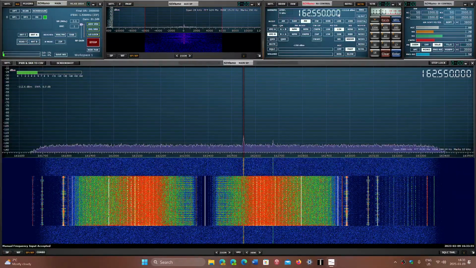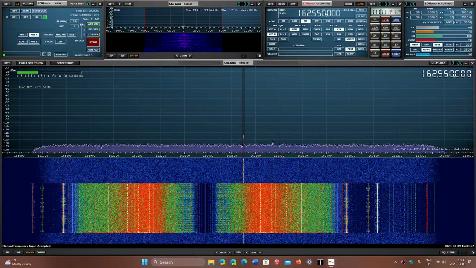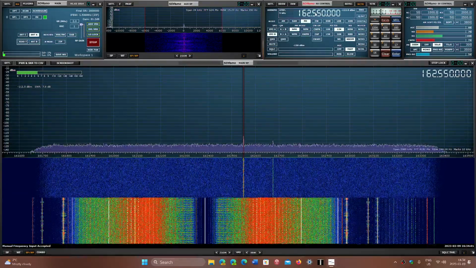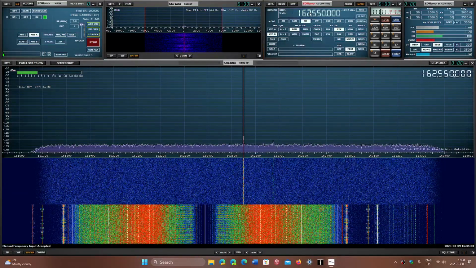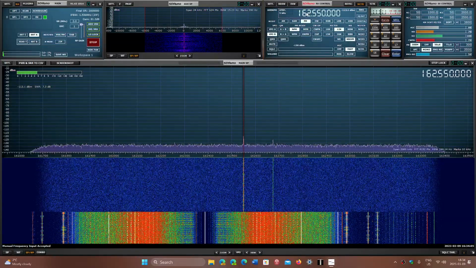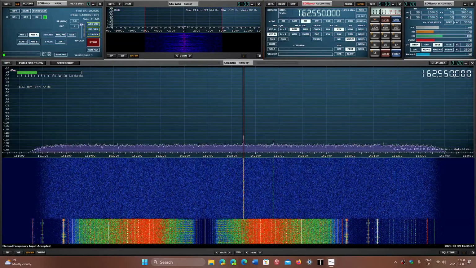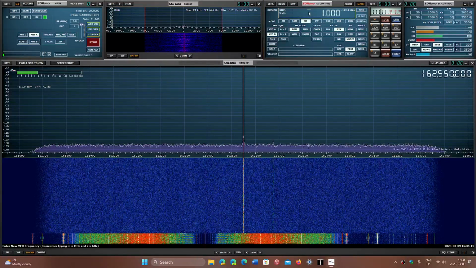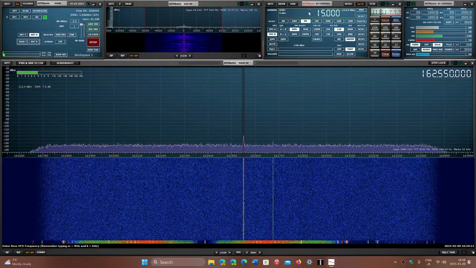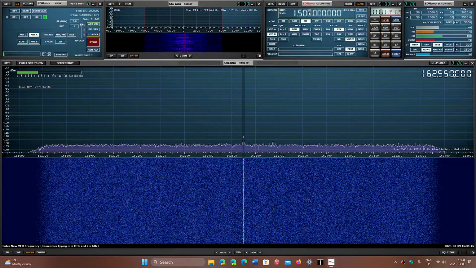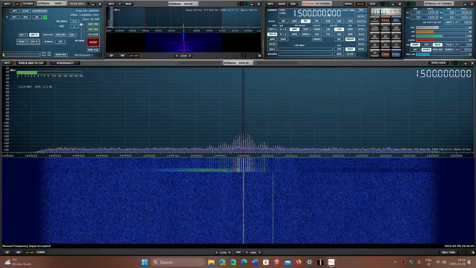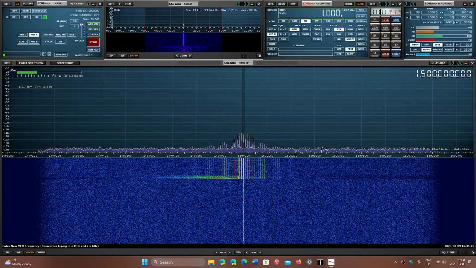So this is 1 hertz, 10 hertz, 100 hertz, 1 kilohertz. This is a tenth of kilohertz. This is 100 kilohertz. This is 1 megahertz. This is 10 megahertz, and this is at 100 megahertz. And of course, you can go to 1.5 gigahertz, which is 1.500.000.000. A lot of zeros.